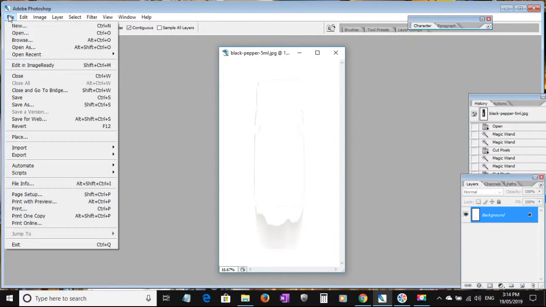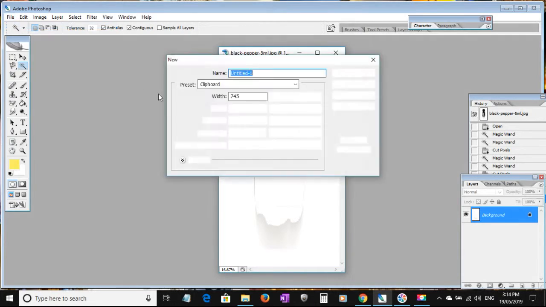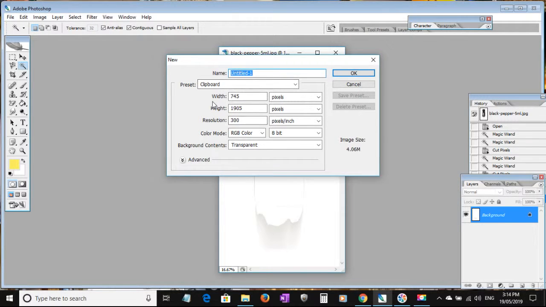And now we're going to create a new image with a transparent background to paste that bottle on. So if we go file and new, the size will be correct for what we've just cut out. You'll see the resolution is 300, so 300 pixels per inch, especially for saving for a PSD file, is great because it means that it can be printed onto a poster or a banner or that sort of thing. If you wanted it only purely for online, you could change that and make it 72.